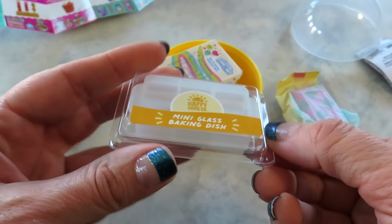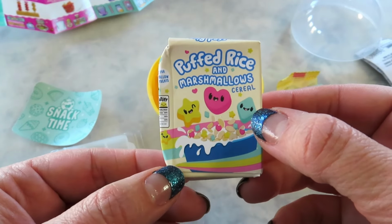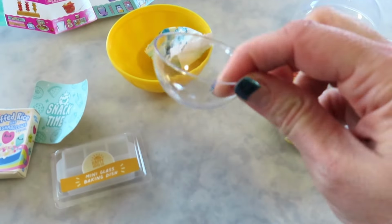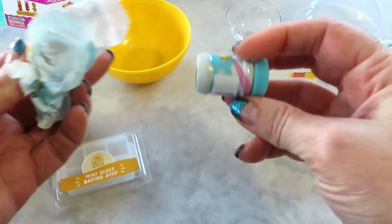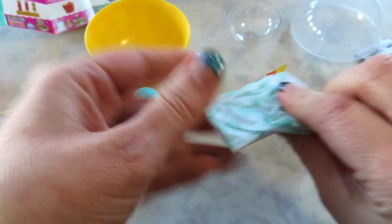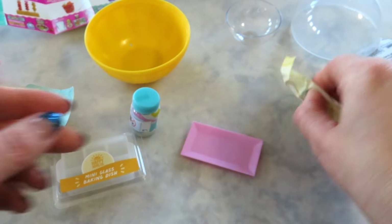So here's the mini glass baking dish that's so cute. Our cereal box that got crushed to death. Also have, looks like a mixing bowl maybe. That's cute. It's just clear. I'll probably use something else to mix it in though, honestly. Our marshmallow fluff. A pink serving dish. That's cute.